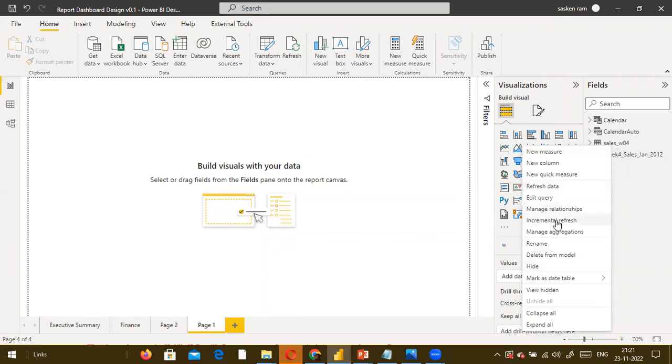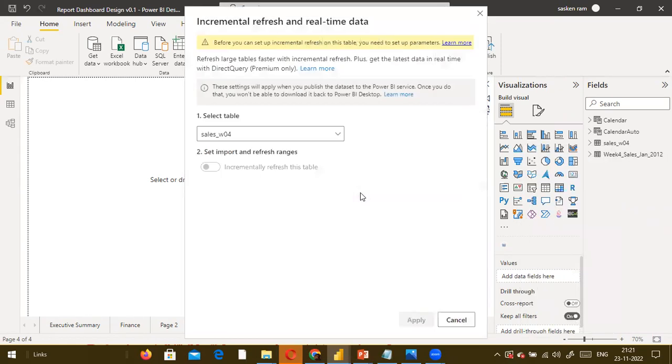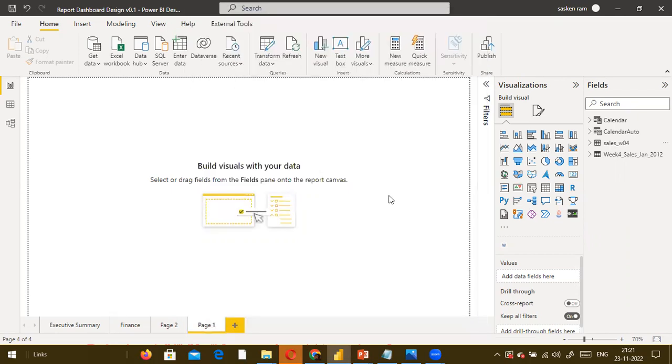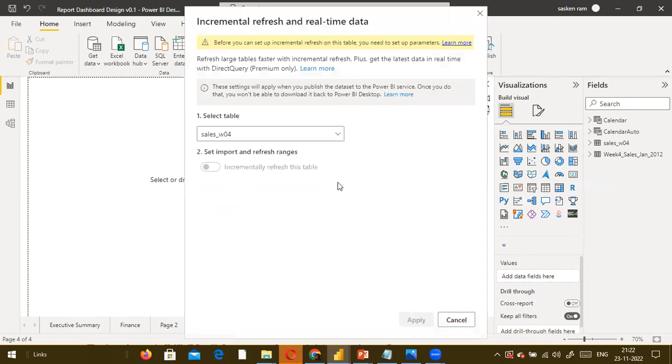Here it will not show because I need to open that file. See, this is the one: incrementally refresh this table. This is my fact table. Just think that on a daily basis you load the data into this fact table. Here you have something called detect changes when you do the configuration. You remember I did not create the two parameters, range start and range end. Those two parameters are mandatory. Only when you create those two parameters will this be enabled, and then you will find a lot of options.